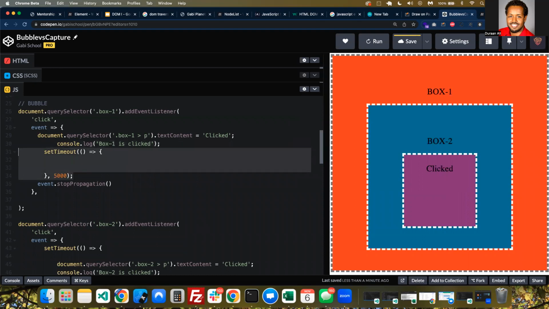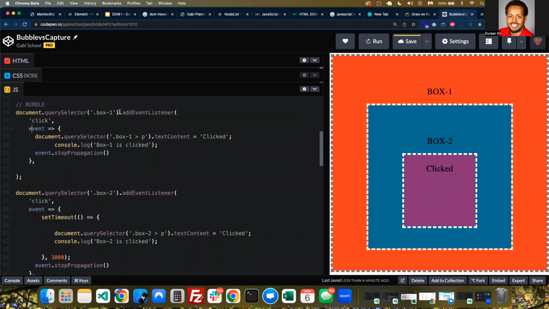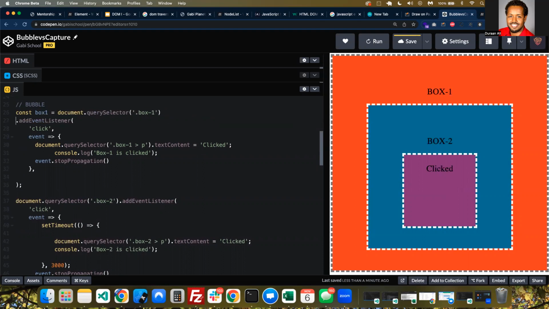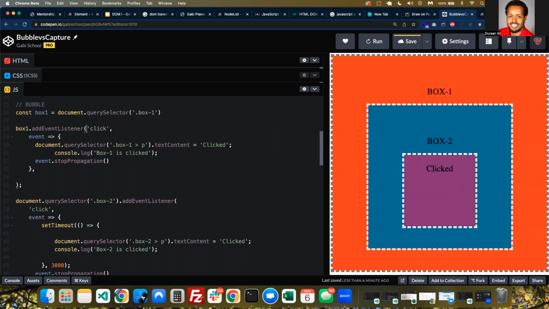So set timeout, we could remove that. And instead of this, we have to make a variable for this. So let's say const box1 is equal to, and then just go down here and then add box1 here.